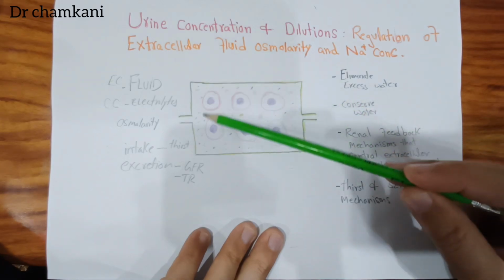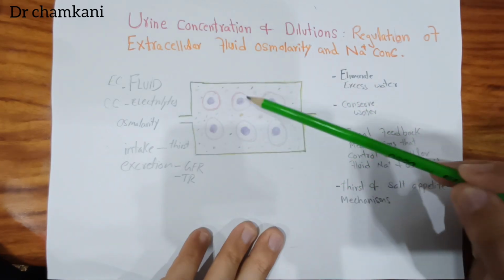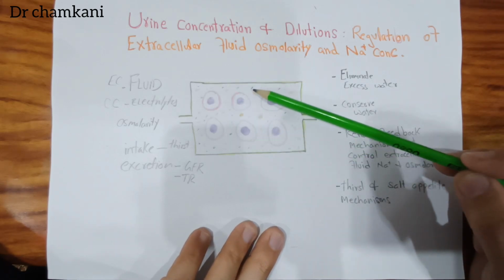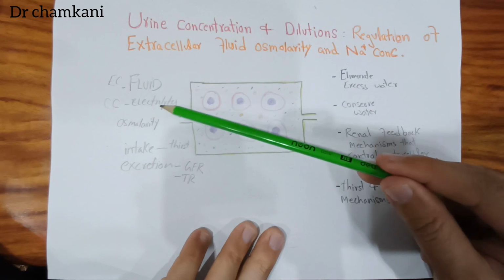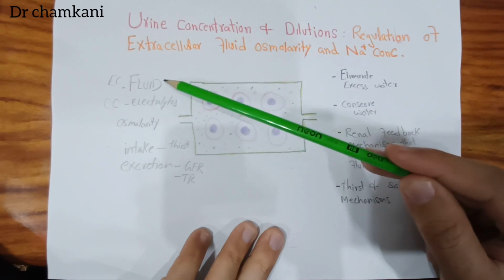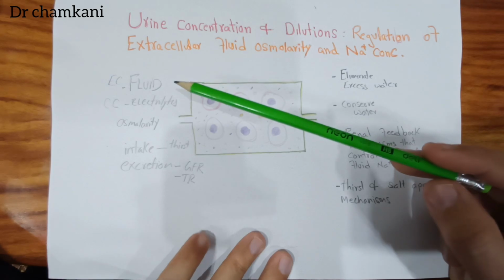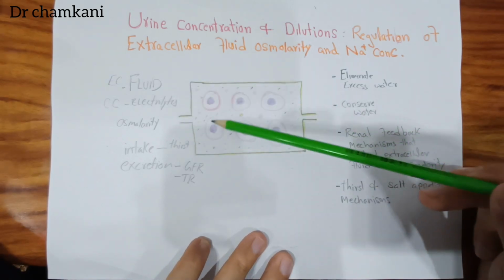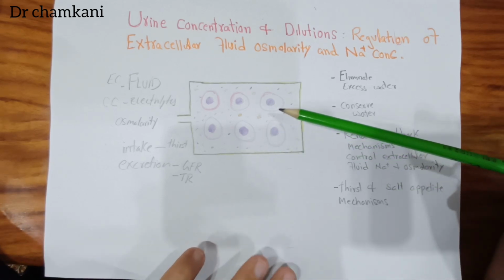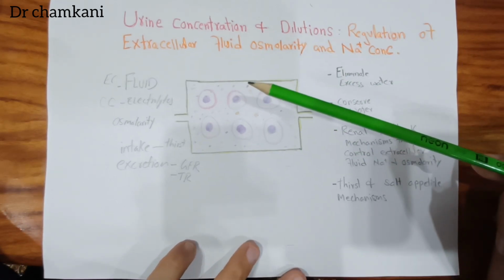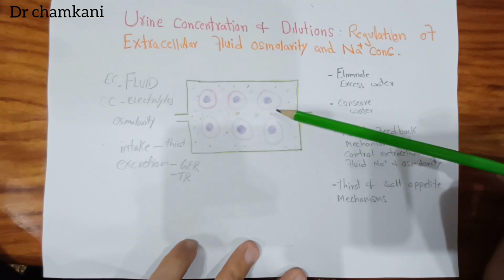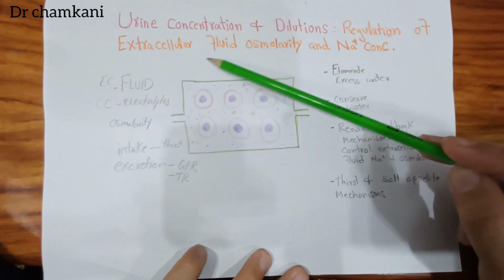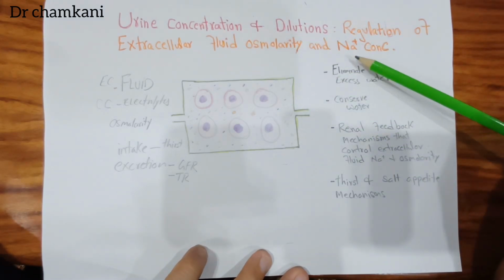Suppose, for example, this is the human body, and this human body is made of these cells, and the cells are surrounded by the extracellular fluid. In the extracellular fluid, there are two things: electrolytes and fluids, which is mostly the water. And the concentration of electrolytes in the volume of fluid in the extracellular environment must be kept constant. It must be maintained at a certain point so that the cells can perform the optimal functions. And the kidneys have a very big role in regulation of the extracellular fluid osmolarity and sodium concentration.